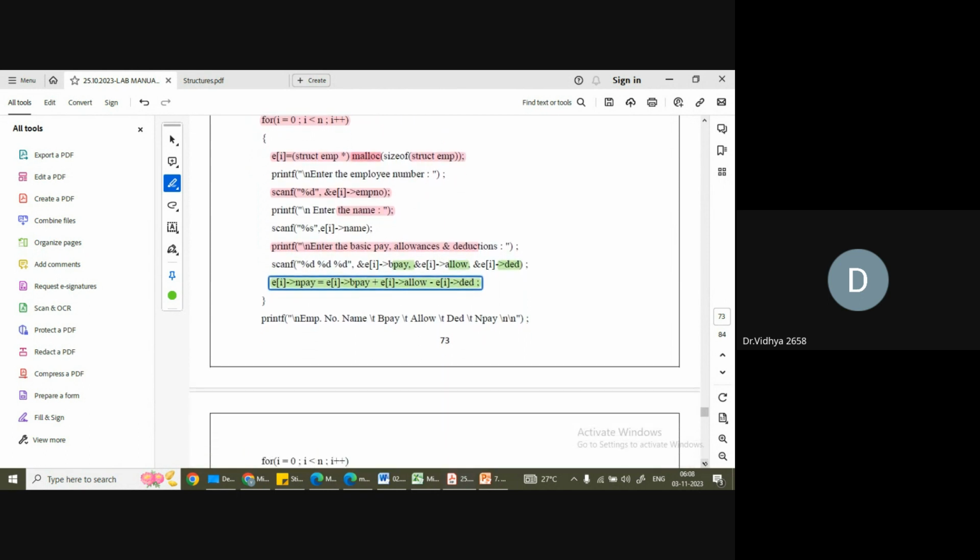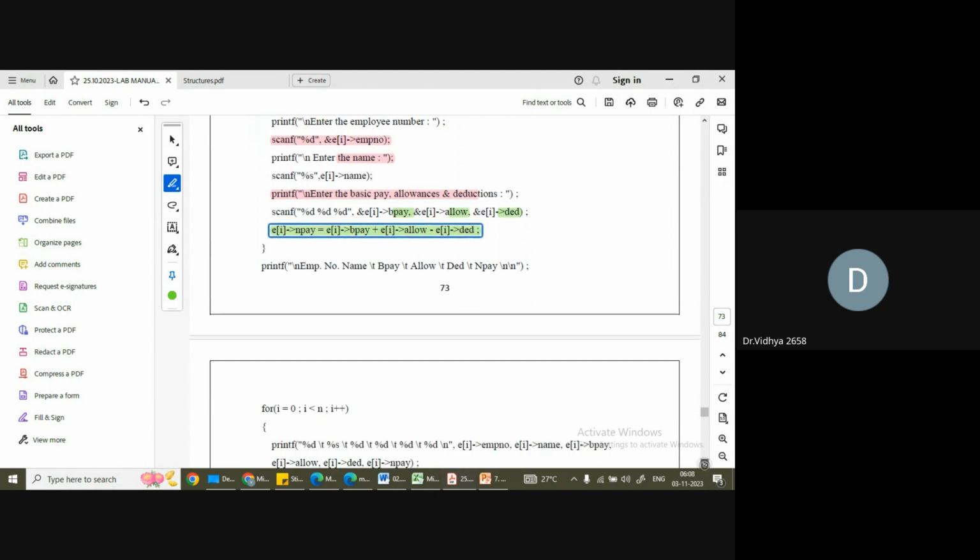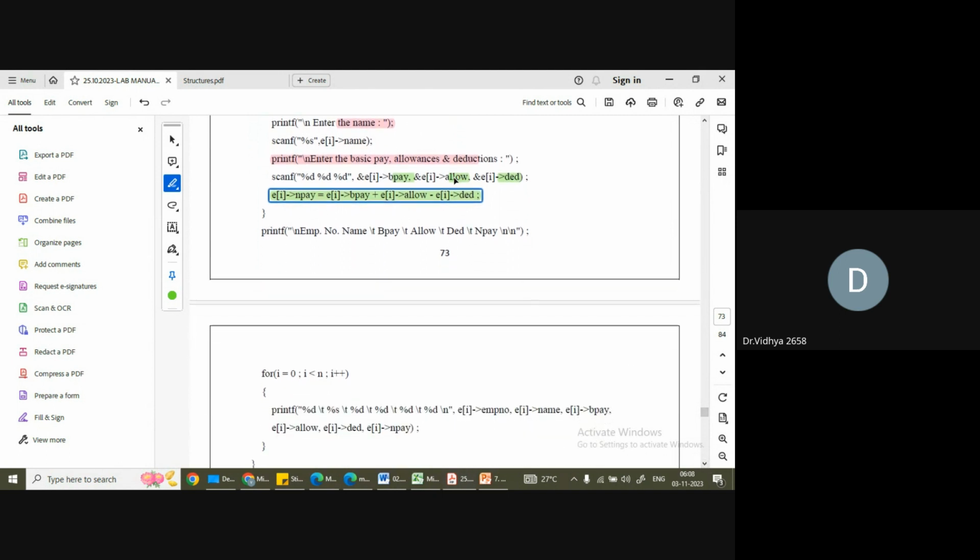Okay, then here malloc is the dynamic memory allocation function. So that's the way we have allocated the memory based on the size of the structure, and we have accessed the members of the structure with the help of variable name dot member name, and we have manipulated those with the computation like variable name dot member name equal to some combination of values like basic pay plus allowance plus deductions.